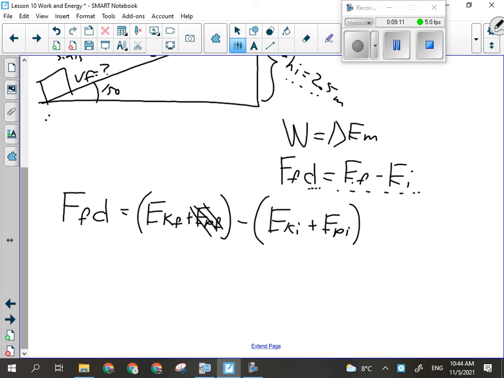Okay. All right. So now I need to expand. Now I'm going to put in more stuff. So force of friction, okay, times distance equals EK final minus EK plus EP initial. All right. What I'm looking for is part of this, right? The final speed would be part of my final kinetic energy. So I need to isolate this. What should I do with this right now? If I want to get EKF by itself, what do I do with the stuff that's in brackets to move it? Add it to the other side.